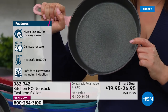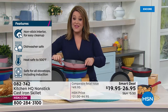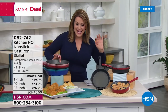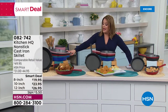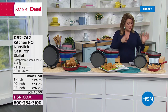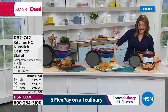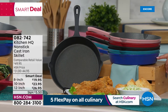We gave it a non-stick Whitford coating, so you get the easy cleanup without seasoning or prepping. This thing has amazing reviews — it's a huge customer pick. Choose the size you want: 8-inch, 10-inch, or 12-inch. I've got five people to feed so I went for the 12-inch. They're all on flex pay and on sale as an HSN Smart Deal. For the 8-inch, red and black only; for the 10-inch, choose from rose, red, black, turquoise, teal, or blue. Item number 082-742.